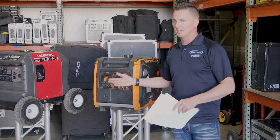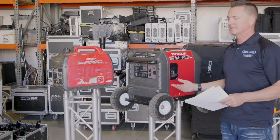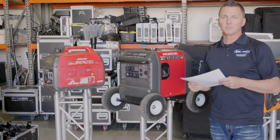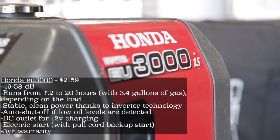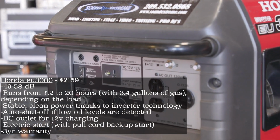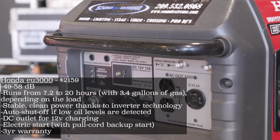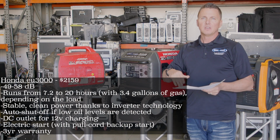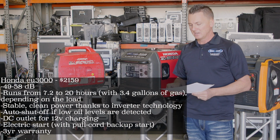But let's get down to the Hondas. The Hondas are by far your most popular. They're considered one of the best in the industry when it comes to quiet generators, but you pay for it. So the Honda 3000, this one's $2,159 on Amazon, and it's in the 49 to 50 dB levels. Its runtime is 7 to 20 hours depending on the level of RPM that you have it running at. If you have it on economy, you can get up to 20 hours, but if you have it on full, you're only looking at about 7 hours.